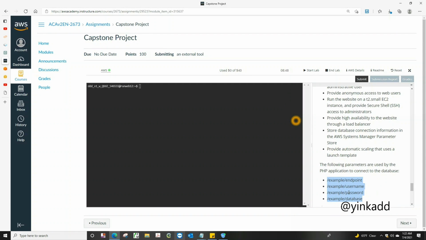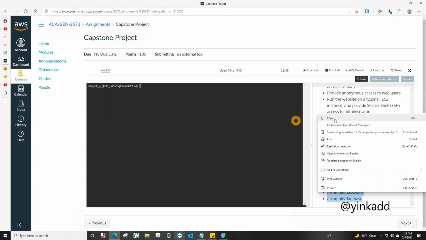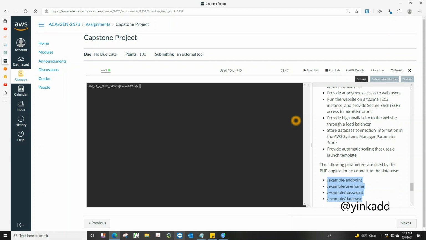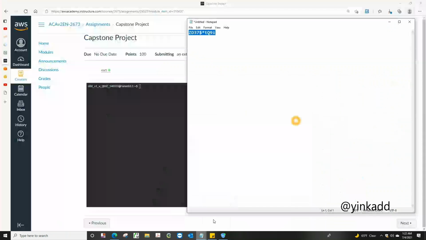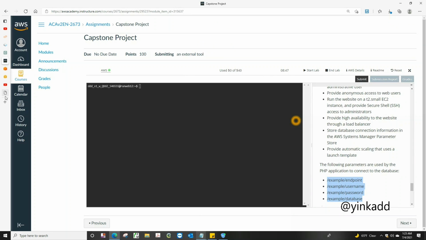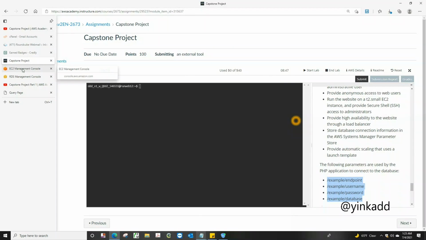So I'm just going to copy these parameters that we're going to use to connect the database to the PHP app, and put them here so I have them handy and don't have to type them all the time.